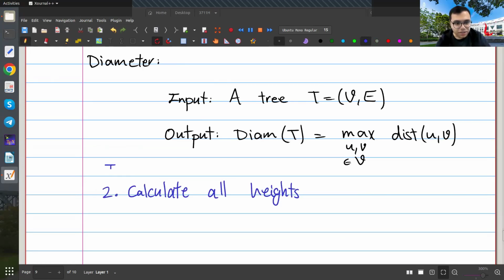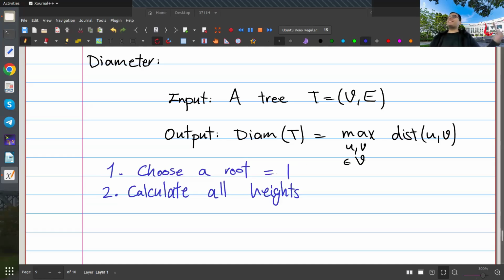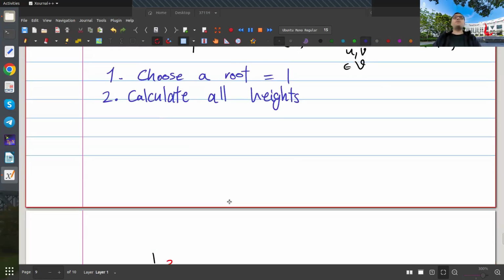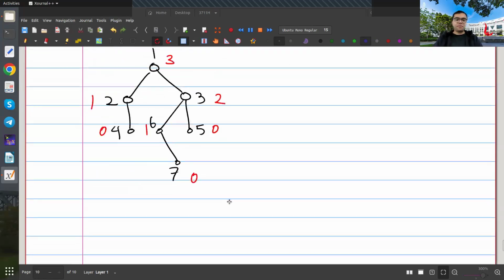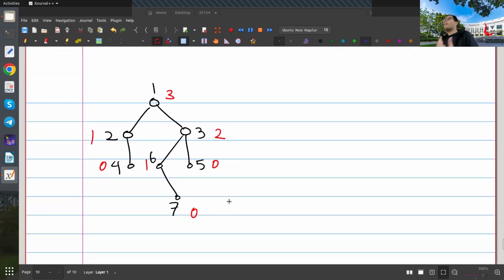My step 1 is choose a root, right? And I can choose my root as I like. Choose whichever vertex you want as the root. Usually when I'm coding these things, I always choose vertex 1 as the root. That's the easiest and laziest choice. But anyway, it doesn't really matter. You can choose whichever vertex you want as the root so that we can talk about parents and children and so on in our DP. Okay. And so I've chosen vertex 1 as the root. I have calculated all the heights.